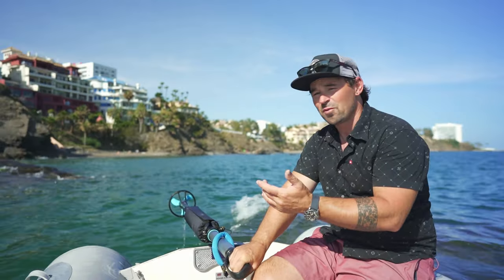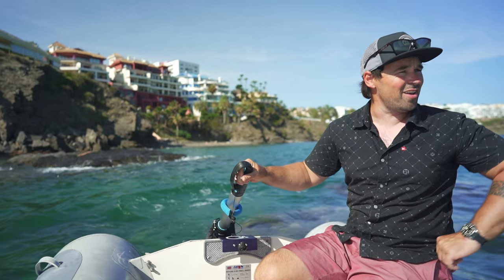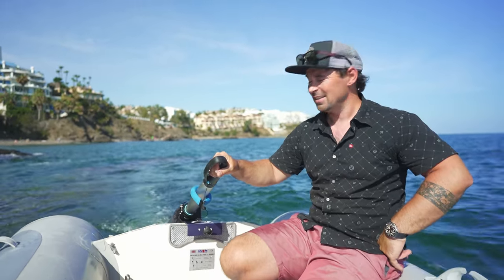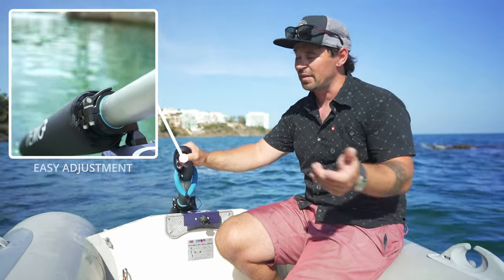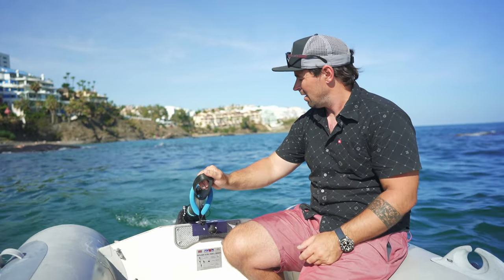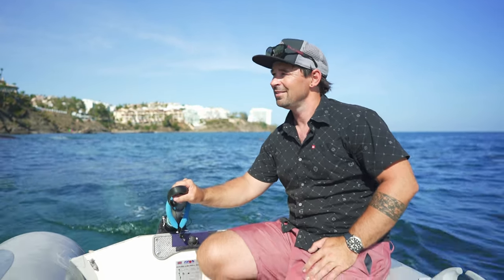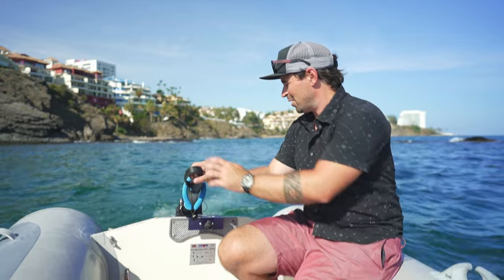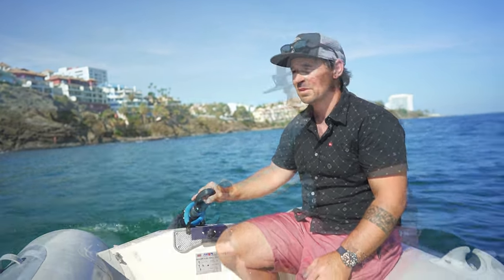It kind of just works itself — look, straight over the rocks. There's that 20 centimeters of draft working. You can adjust it to go down a bit, though there's less leverage and it becomes a little tougher to steer. The only thing I've found is that when it's a bit swelly, even on a calm day, you get this obscure farting noise from it — which maybe you can forgive or maybe you can't. If you make the handle a bit shorter the prop goes deeper in the water and you get around the problem, but at the cost of slightly tougher steering.